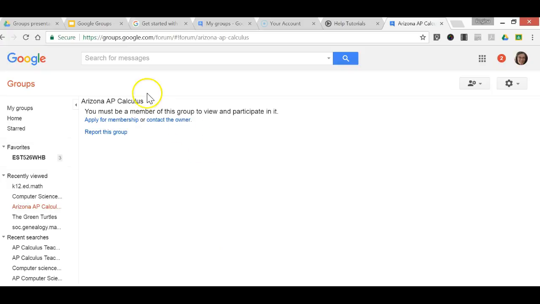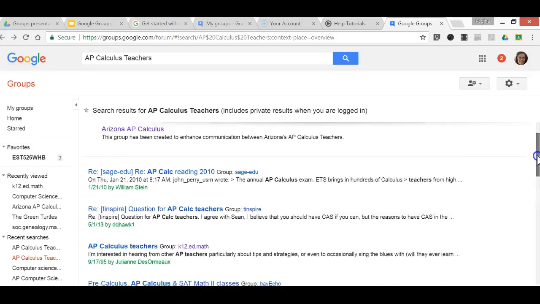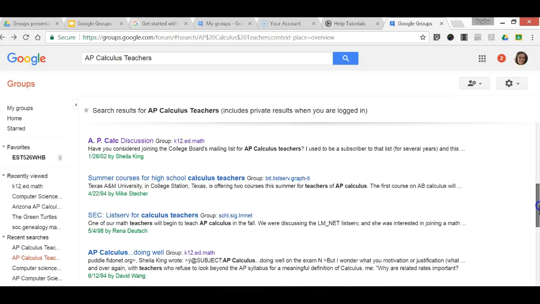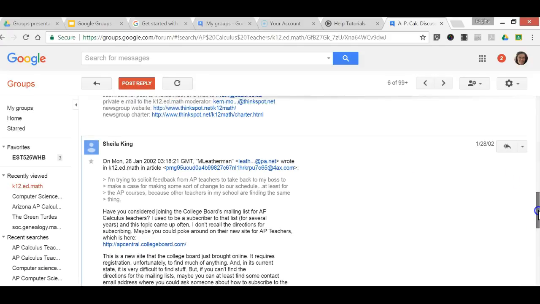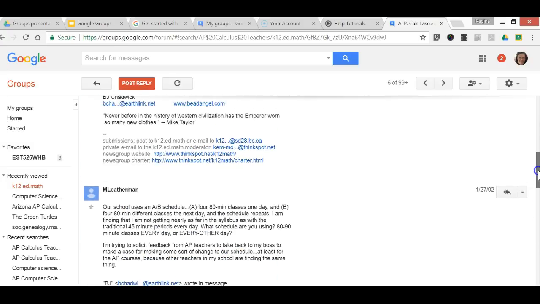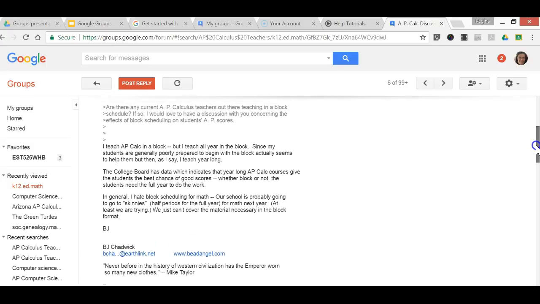If I choose another group to take a look at, I search a little further down. There's many, many to choose from, as you can see. Here's one that the name of the group makes it seem reputable, K-12 Ed Math. Not sure, but you can see some of the discussion that took place here. And this is helpful to indicate if you want to participate in the group, because you're getting a taste for what some of the dialogue would be about and who it's conducted by.